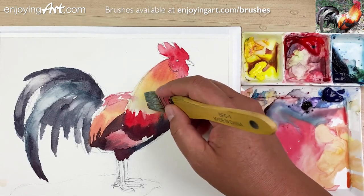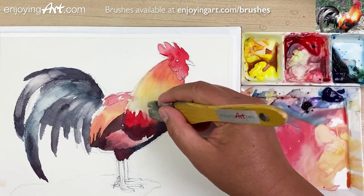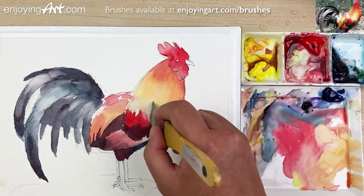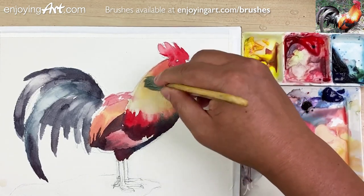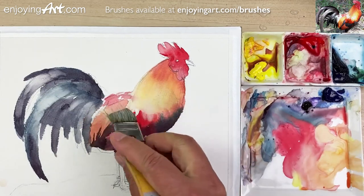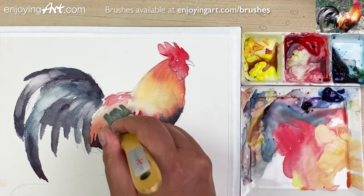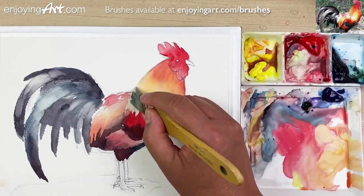Now I'm going to have the feather coming out like this. You don't have to use white — you can use white if you want, but you don't have to use the white paint. You can use the lifting technique to revise the light shape. And the top over here, I'm going to keep a little bit lighter because I also want to throw some yellow color. It's important that you have it lighter in order to have the yellow color show a little bit better. You don't want to put the yellow color on top of the darker color shape. Yellow color on top of any color will just make that color look a little bit darker.